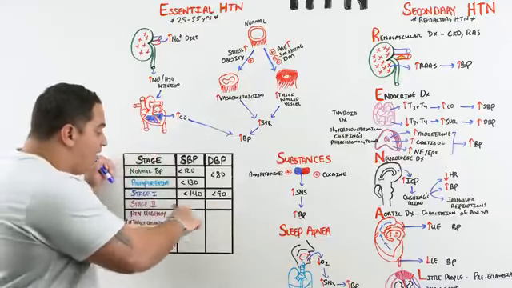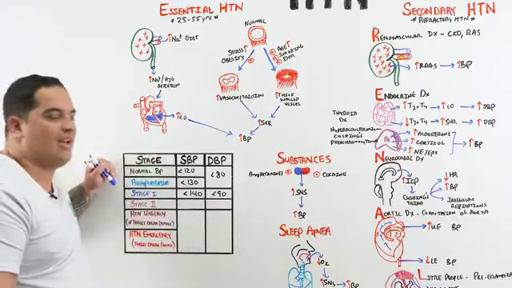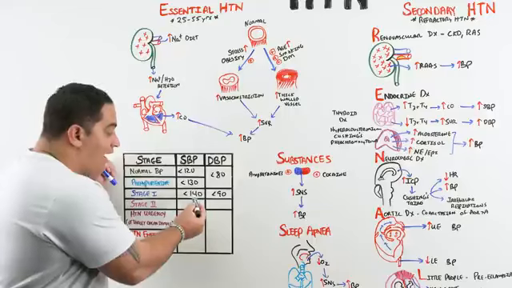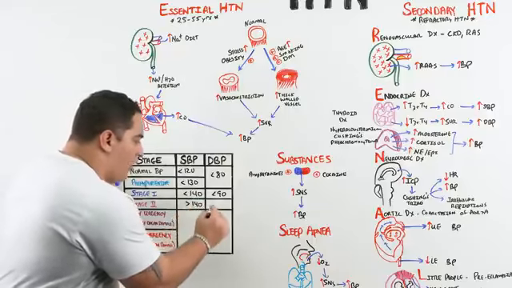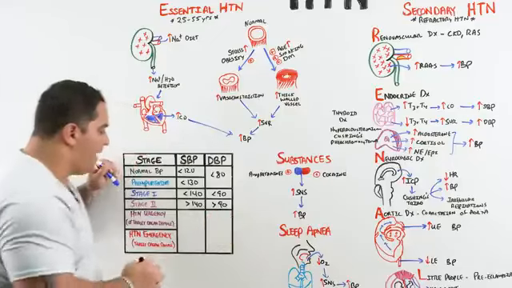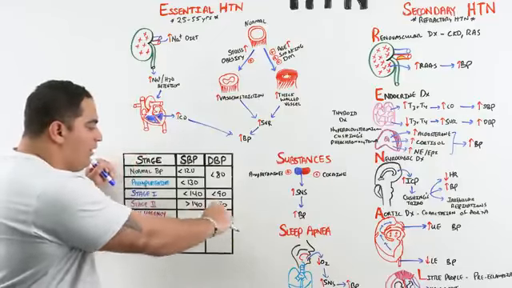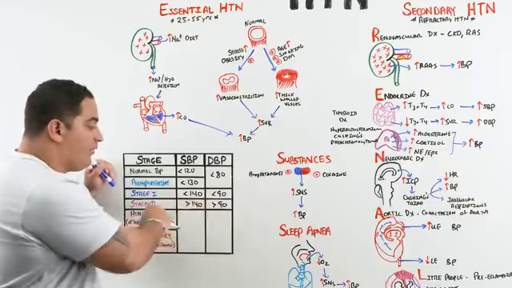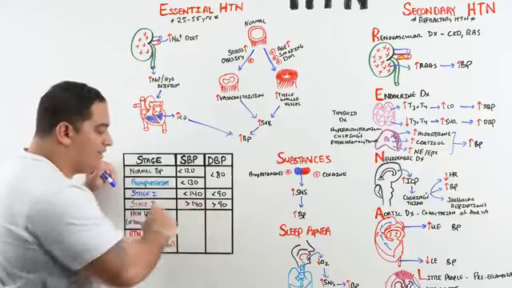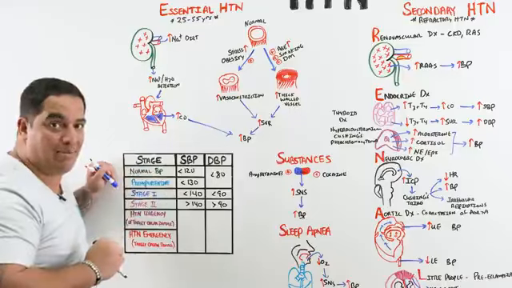Then we get to stage 2. This is a patient who's usually not very good. We don't like this. They are greater than 140 and greater than 90. This is usually where we get a little bit concerned. If we see this number for 2 or more readings, this is truly what we would consider to be, hey, this patient needs antihypertensives.